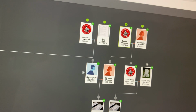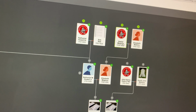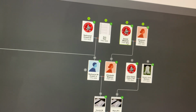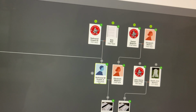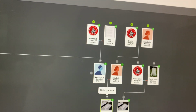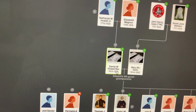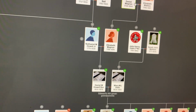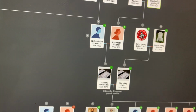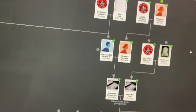He was basically on house arrest and declared insane, and ended up living with Nathaniel Howell Jr. And when Nathaniel Howell Jr. died, then Daniel Howell had to suck it up and take in the insane granddad who had killed his wife. I think I got that right. So that's how it flows.